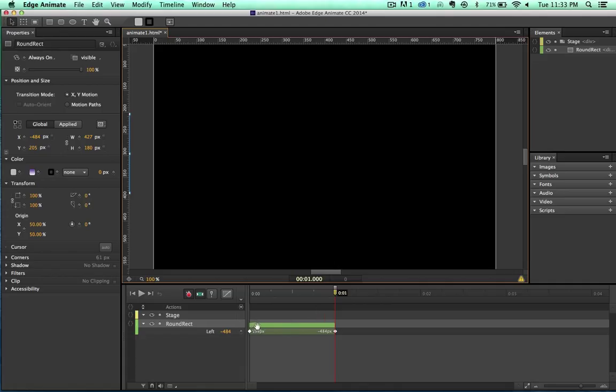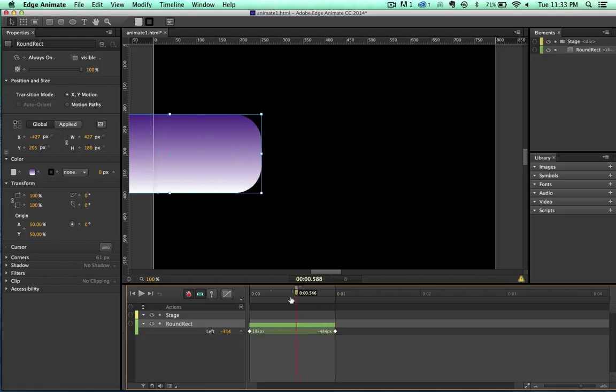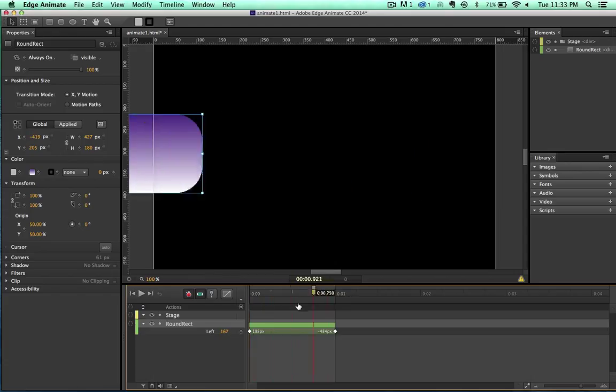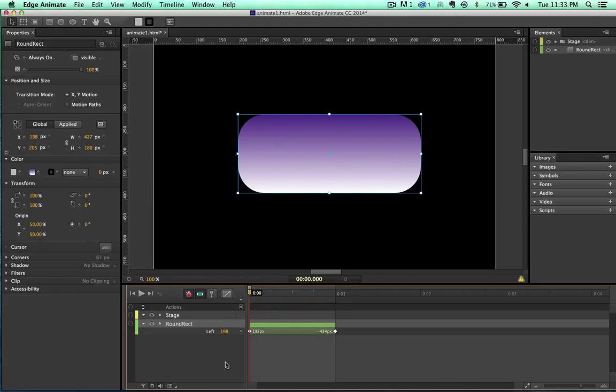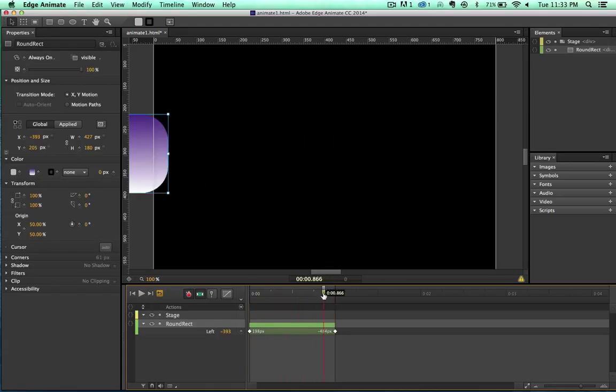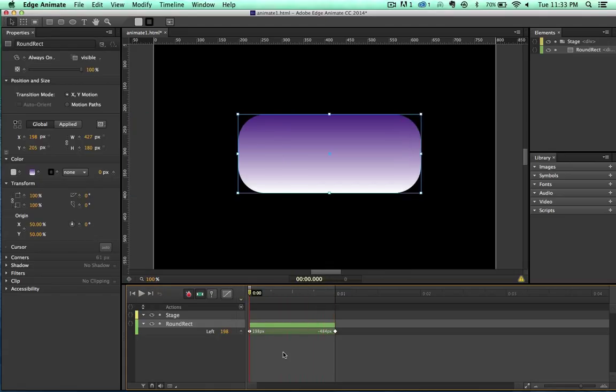And notice how it created this green line right here between the two keyframes. This is the transition. These diamonds are keyframes. This is the transition. And it's creating a transition between this keyframe and this keyframe. What does that mean? Well, check it out. When I grab the playhead and drag it, see? It's animated along the timeline in between those two keyframes. And if I press play, either with the space bar or by hitting this play button right here, it animates. Okay, so let's go ahead and delete this.